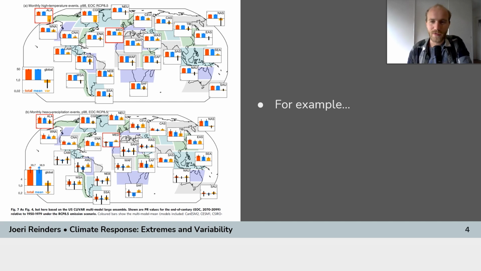Here you see for different regions of the world that are used by the IPCC, how temperature and precipitation are changing over time in relation to their distribution. So you see the total change, but you also see separately how the mean is changing and how the variance is changing. This is, by the way, for the 99th percentile of the distribution, so the 100-year flood, you could say, or the 100-year event, you could say. And again, variance being, does this variable get more varied? So do we see more different types of precipitation or different types of temperature? The mean being, is overall the mean change?